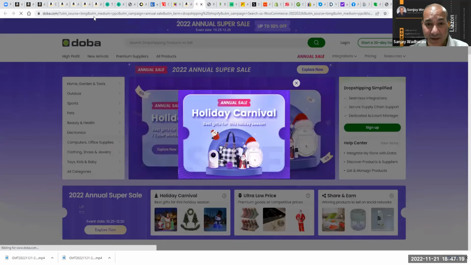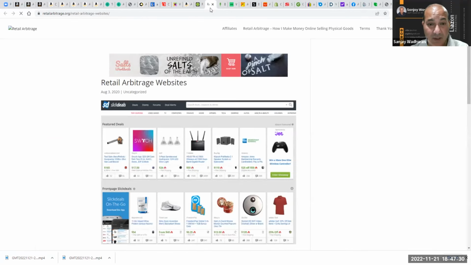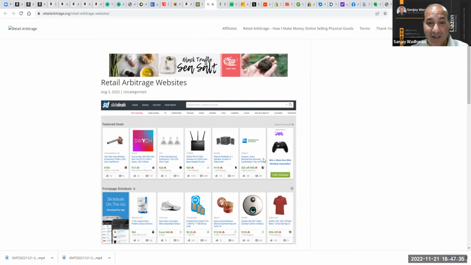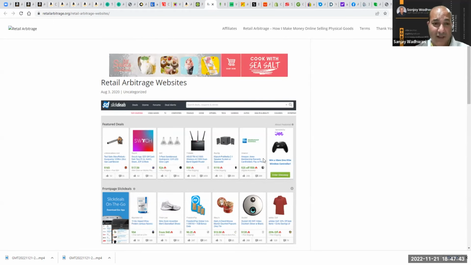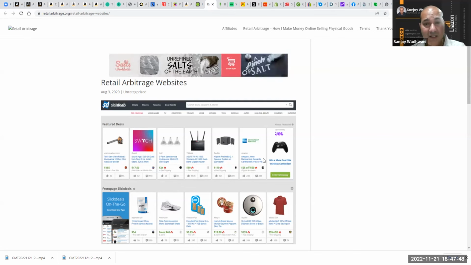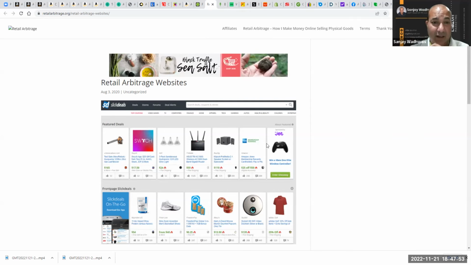Doba, also a very good company to purchase from. Let me see what we got. Retail arbitrage. Now, if you need websites of retail arbitrage, this is where the drop shipping comes in. So all of these stuff, you don't need to spend a single penny. You don't even need to go and purchase it. You can just take the listing from there, put it on Amazon, sell, somebody puts an order, you go back to the original listing, take the product, ship it there, nothing. This is how simple the drop shipping works.